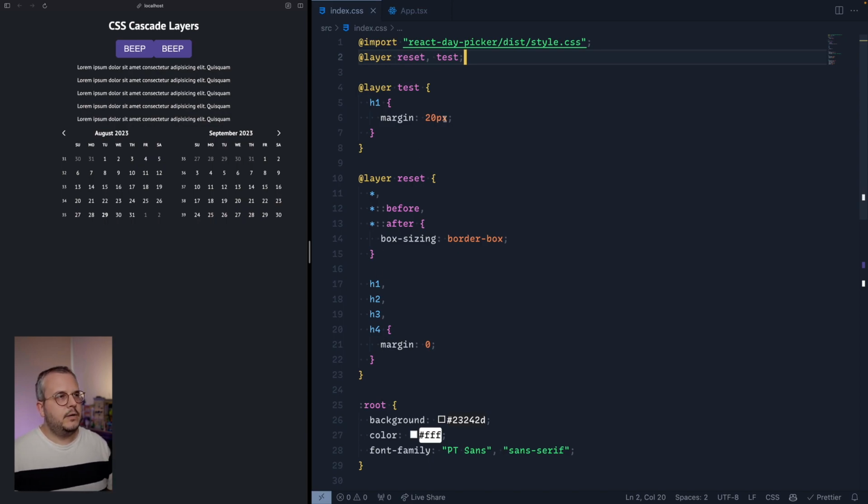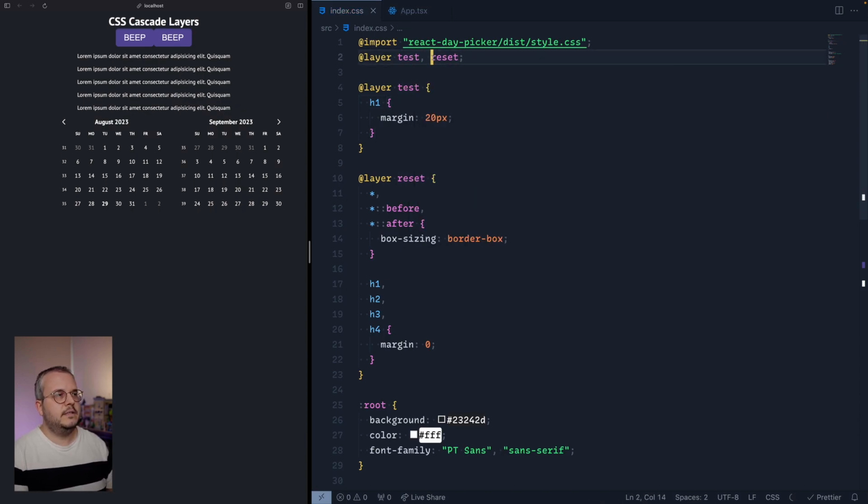Because what I'm doing here with this @layer is I'm specifying the order in which the layers will get applied, or the order in which they are important. So if I would swap that around again and add test in front of reset, then it will change it back to the reset layer being the most important. And I could now even comment this out and it will stay exactly the same, because the way these layers work is that the layer that comes first in your style is always the least important. The layer that comes next will be stacked over top of it.